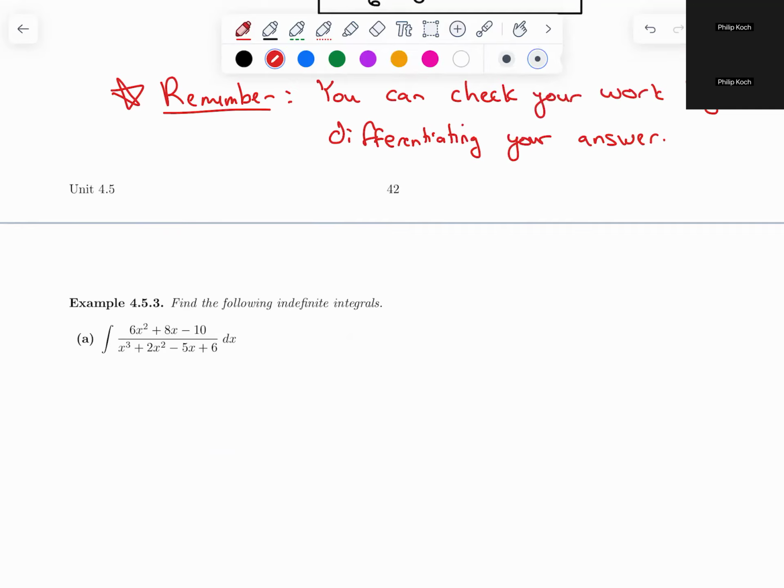All right. So this one, what should u be? Remember, Soldier Boy. Chandler, what should u be? You should be what? I don't know. I can't do math. Mark, the numerator? Let's see what happens. If u is equal to 6x squared plus 8x minus 10. So I'm writing in red. I'm sorry, it's not the right choice, but I want to go down the path and see what happens.